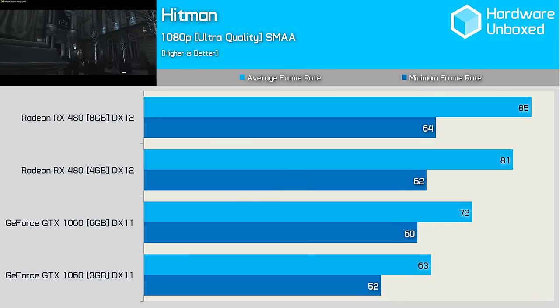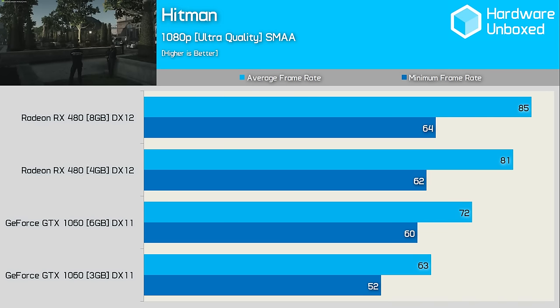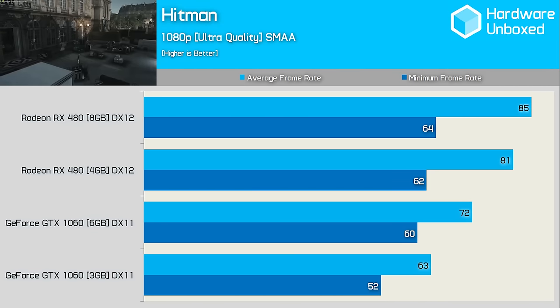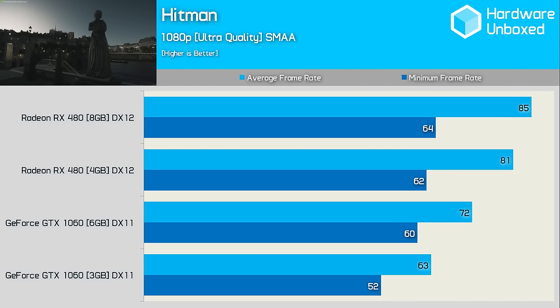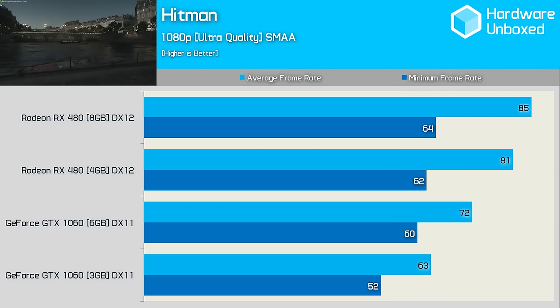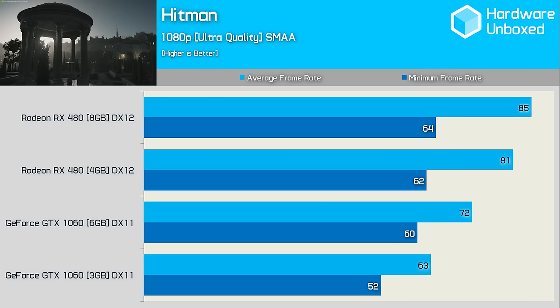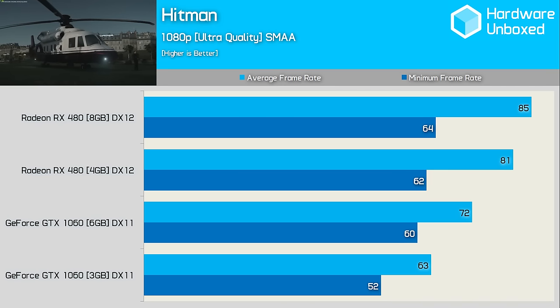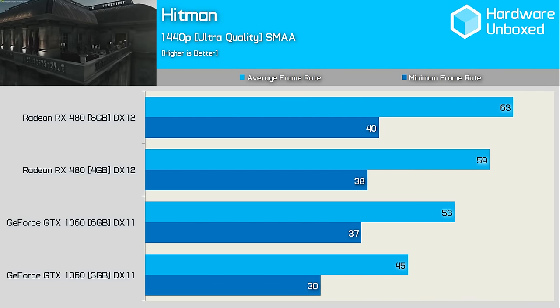Hitman, another title released in March. It's an AMD special — Radeons run around 4fps faster using DirectX 12, while the GeForce cards run about 4fps slower. In an effort to keep things fair, especially since this game doesn't really require DirectX 12 support in the way that Ashes does, I've tested AMD cards using DirectX 12 and Nvidia cards using DirectX 11. The 6GB 1060 wasn't that far behind for the minimum frame rate, but it does get a little trampled when comparing averages. Meanwhile, the 3GB version quietly slips out the back door. At 1440p, the performance trends remain the same and AMD still leads the way.